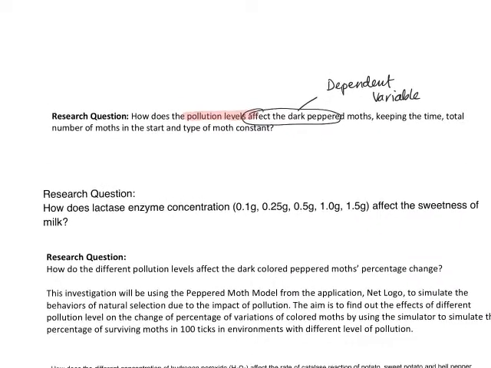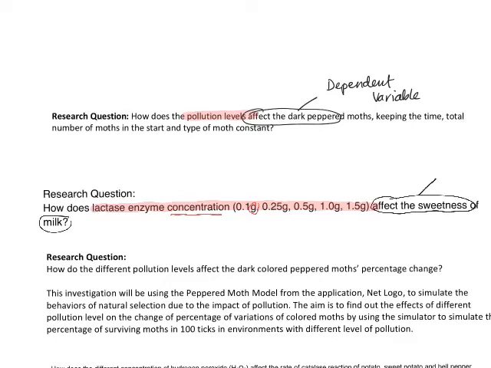Okay, let's take a look at the next one. How does lactase enzyme concentration affect the sweetness of milk? Okay, so there's some really good things here. Number one, again, it seems very clear what the independent variable was. They listed them, which you can do if you want. Although I do want to point out something. An amount, which is grams, is not a concentration. So that's a problem with this. And then it says affect the sweetness of milk. So again, we're going for this affect. Sweetness of milk.